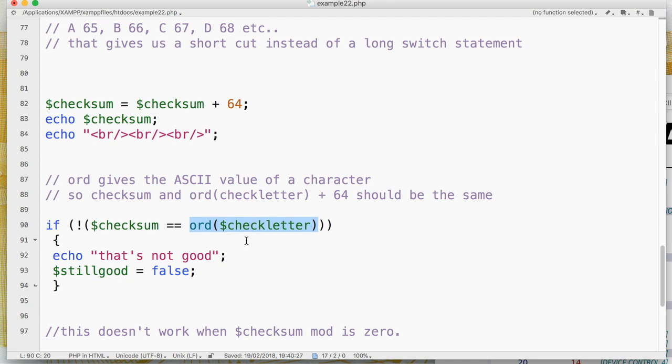If check letter was B, then ORD check letter would be 66. So what we're saying here is: is the checksum that we got, with 64 added, the same as the ASCII value of the letter at the end of the PPS number? If it's not, then we're not happy.